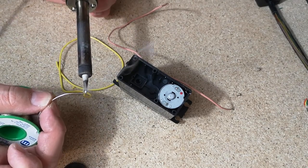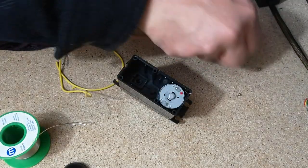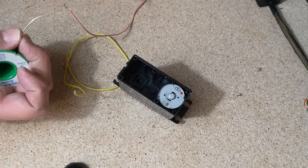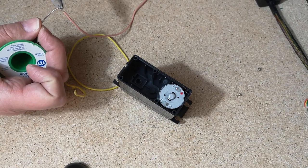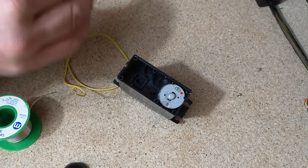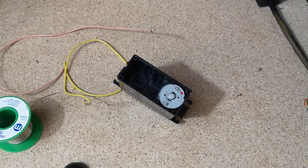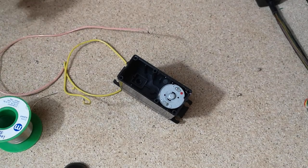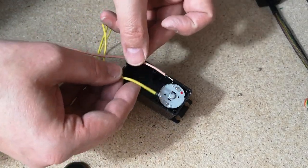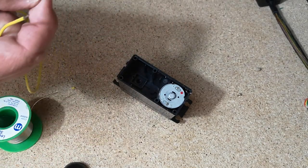So this one's going to be a lot simpler because all we need to do is to connect up the motor wires. We've got no controller board and, well, essentially the potentiometer is not there either. The only thing we have to make sure about is we need to get these the same way round as we did on the first one, so that both motors will spin in the same direction.